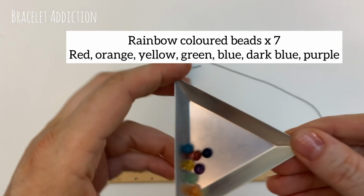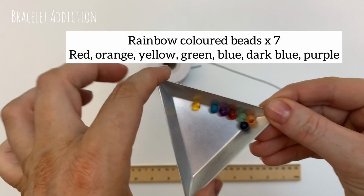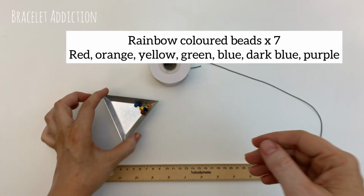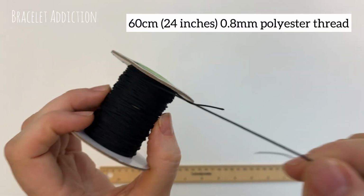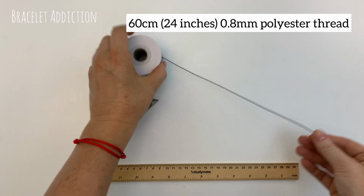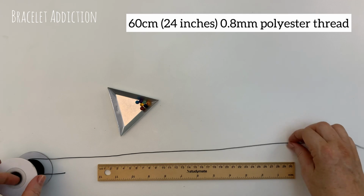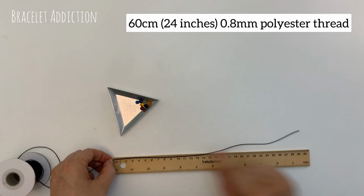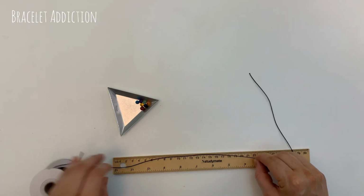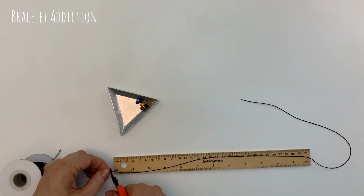For our design we've got our 7 rainbow coloured beads. So red, orange, yellow, green, blue, a dark blue and a purple. And the cord we're using today is a 0.8mm polyester thread. And for our design today we need about 60 centimetres of thread. So just measuring out our 60 centimetres or about 24 inches of thread.